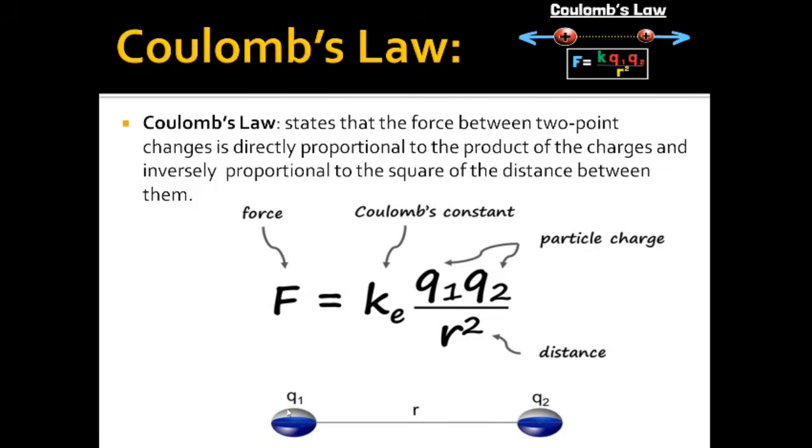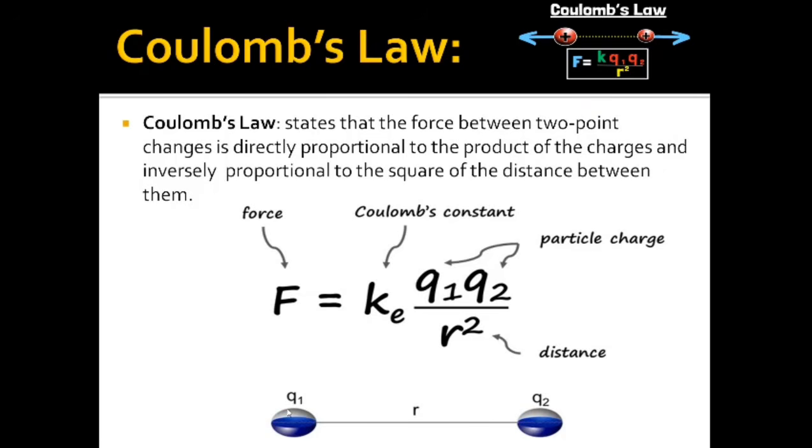Coulomb's Law states that the force between 2 point charges is directly proportional to the product of the charges and inversely proportional to the square of the distance between them. I repeat, Coulomb's law states that the force between 2 point charges is directly proportional to the product of the charges and inversely proportional to the square of the distance between them.